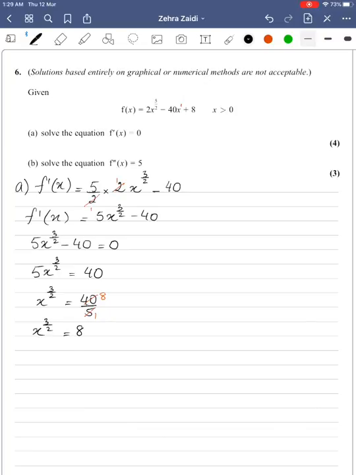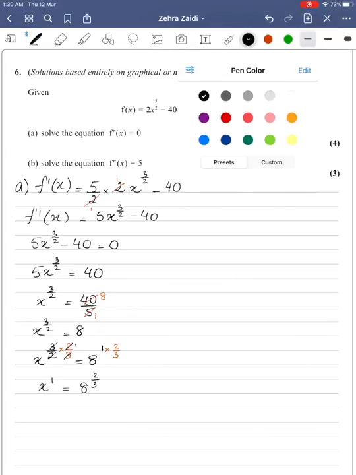Now on the left hand side we have x to the power of 3 by 2. We need x to the power of 1 on the left hand side. Now how to get rid of the power 3 by 2? If we multiply 3 by 2 with its reciprocal, then we can get rid of the power and the power will be 1. So let's do that. x to the power of 3 by 2 we have on the left hand side. On the right hand side we have 8 to the power of 1. So on either side we will multiply by the reciprocal 2/3. Now here the power cancels and we have just 1. So we have x to the power of 1 is equal to 8 to the power of 2/3.